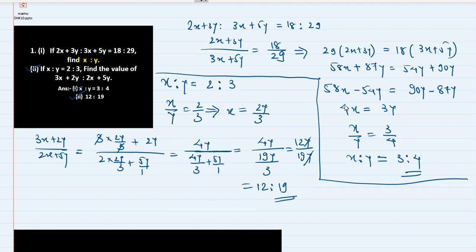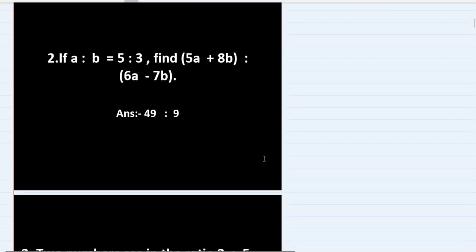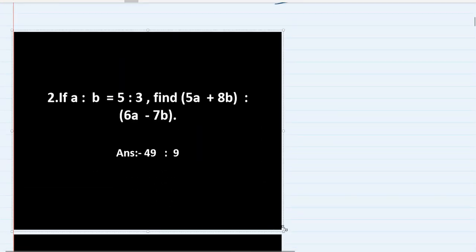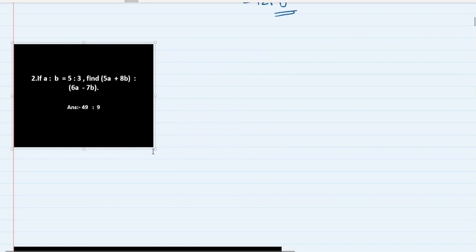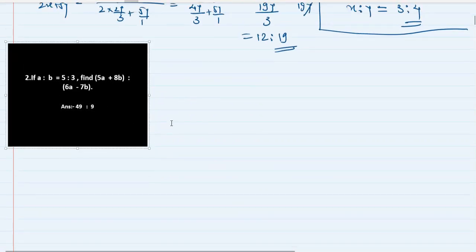Simple algebra. Yeah, so this is, you can say, the final chapter of algebra. We have covered almost all the beginning chapters of arithmetic as well as algebra, which were important. Okay, let's go ahead. What is this question? See, we have to do 5 questions and then we'll go to the next part.